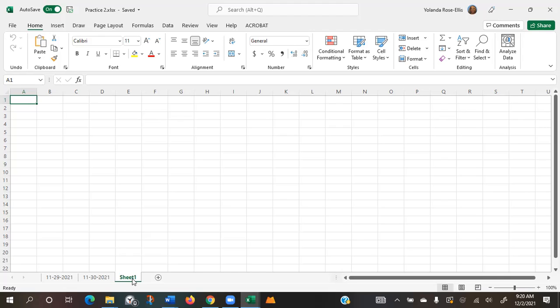And this one we're going to give today's date, 12 dash 2 dash 2021. And then finalize it.